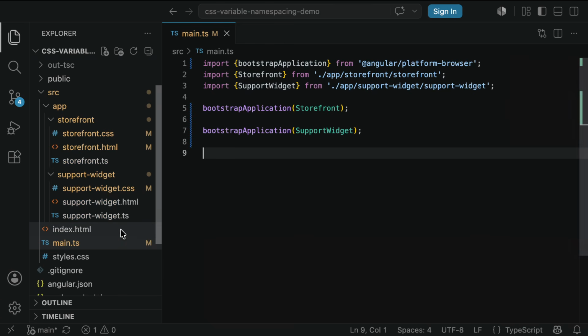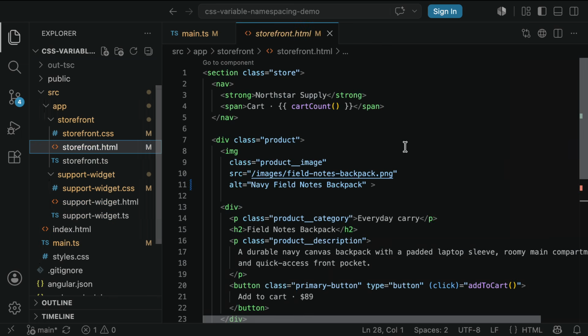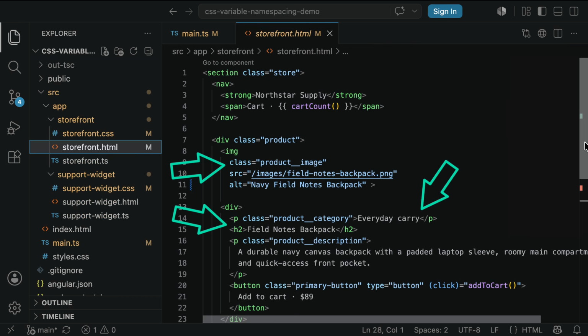Now, let's open index.html. Here, we have the storefront component. So the main thing rendered on the page is the storefront app. Now let's switch over to its template. Here, we've got the product image, category, title, description, and the add to cart button.